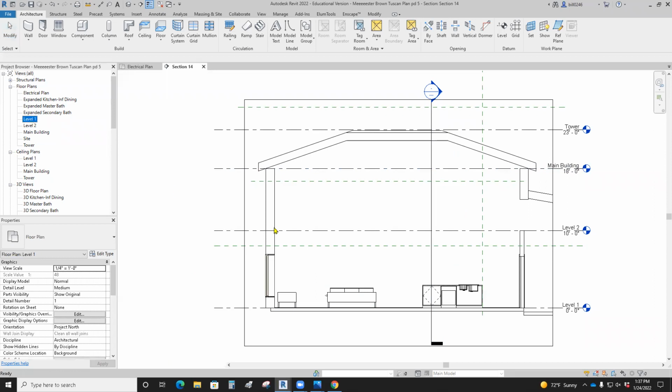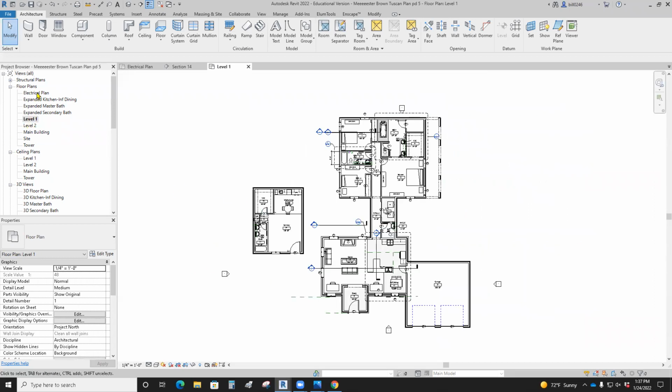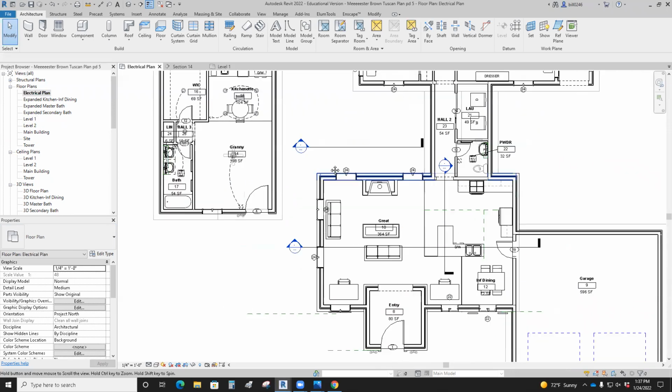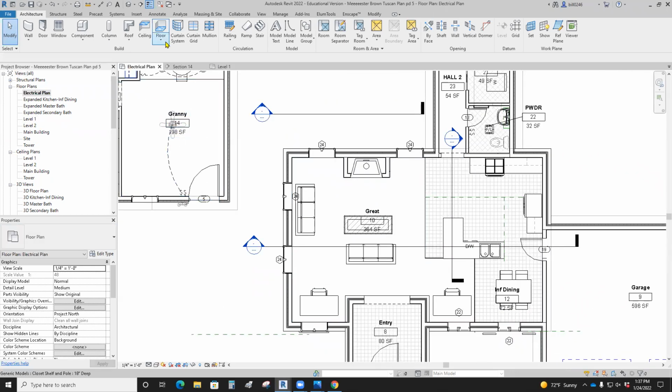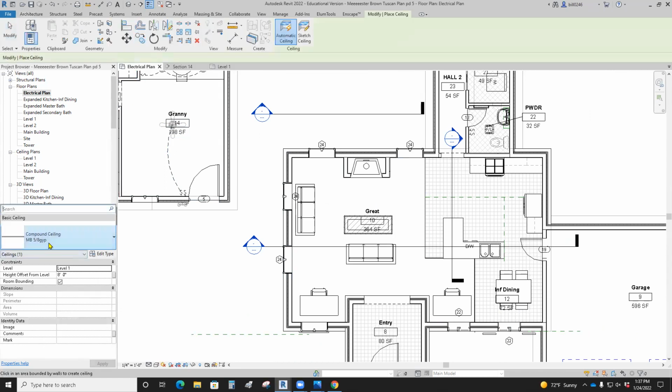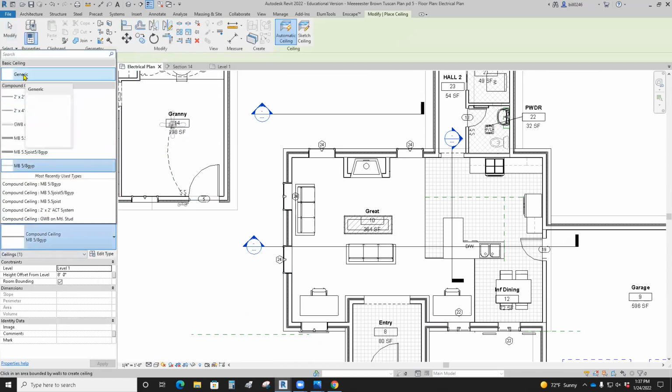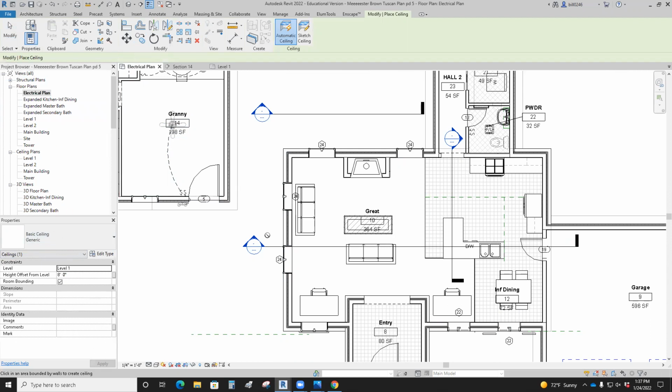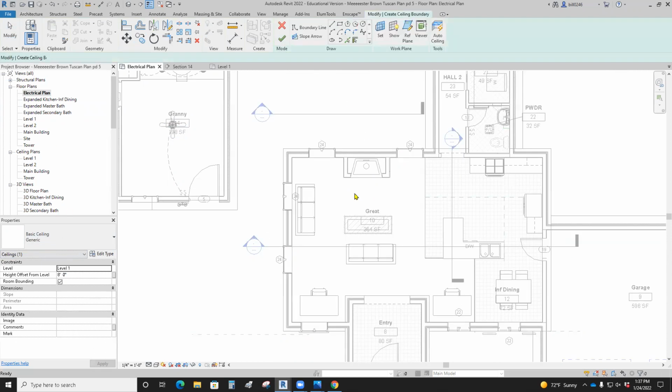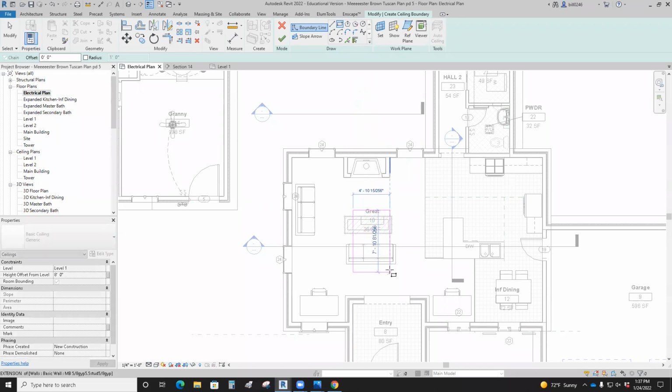Let's go back to level 1 electrical. And I'm going to put in just a plain old fake ceiling. It's going to be this generic ceiling. I'm going to put it in at 8 feet, which is fine, and just sketch it in. Let's say, make a little rectangle. I want a light over this area right here.